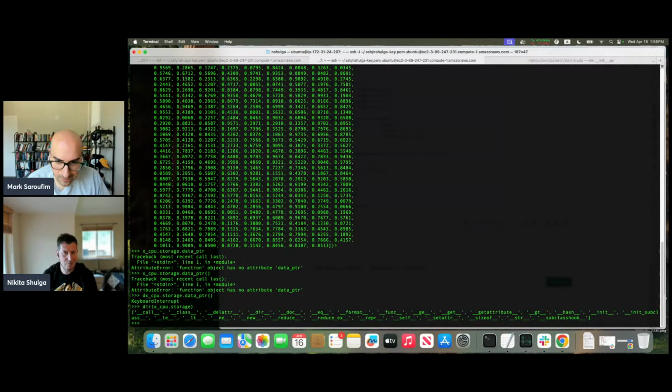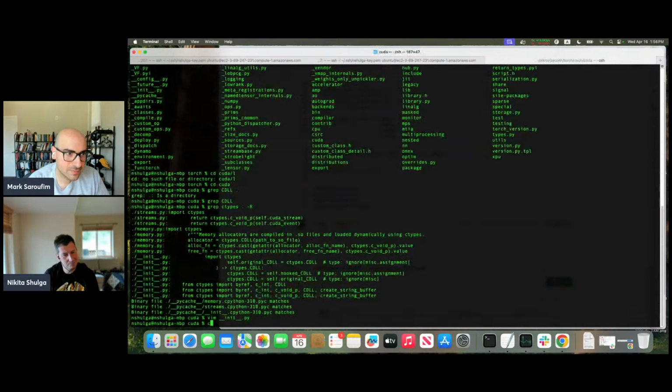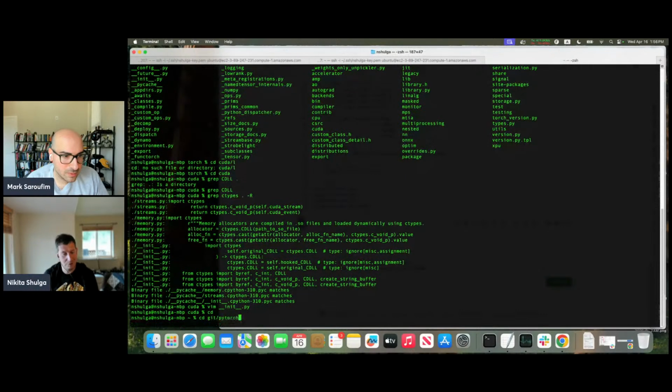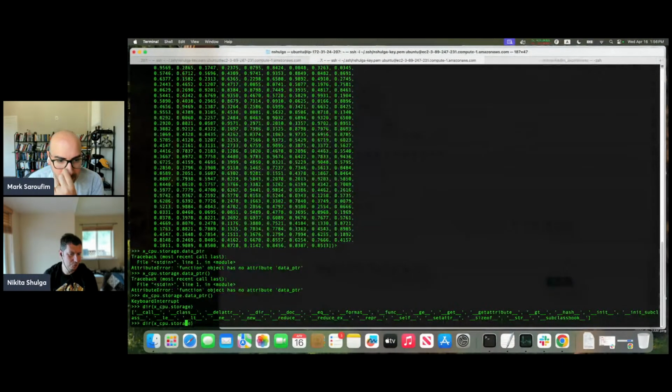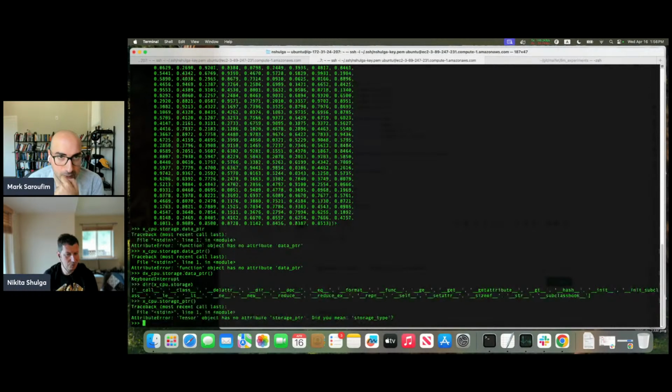It's not called that. We can again ask ChatGPT. It's just on the tensor, by the way, not on storage. So it's storage pointer? No, it's data pointer. So just tensor.data_ptr.